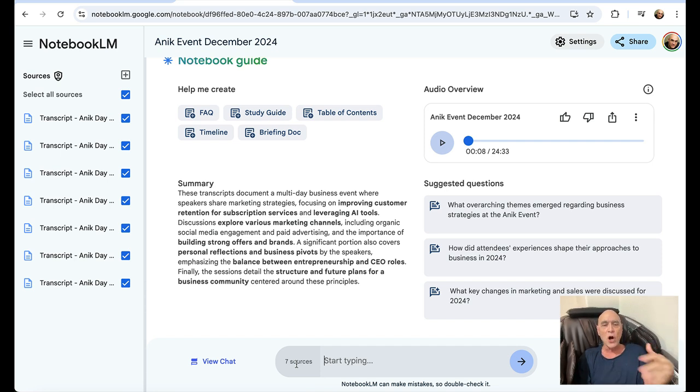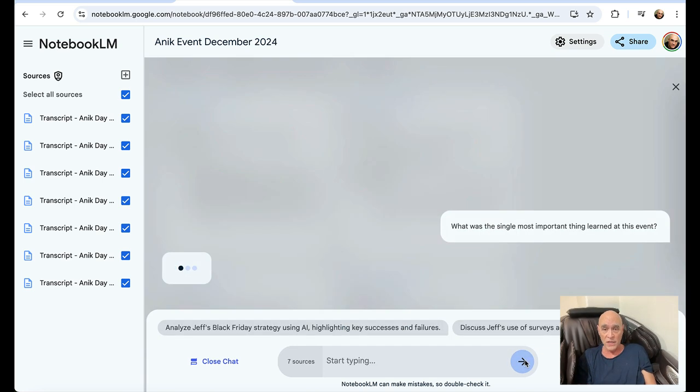But I can take all the material that was gotten and I can say something like, what was the single most important thing learned at this event? And I have no idea what it's gonna give me, and we're gonna see together here. So what was the single most important thing learned at this event?